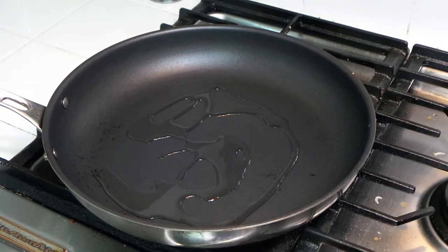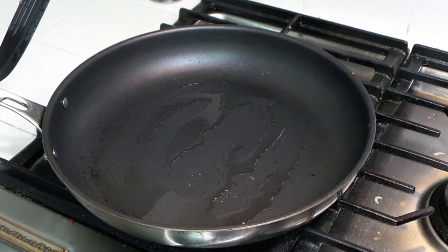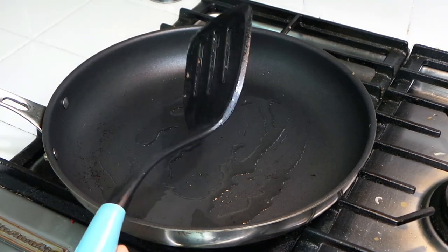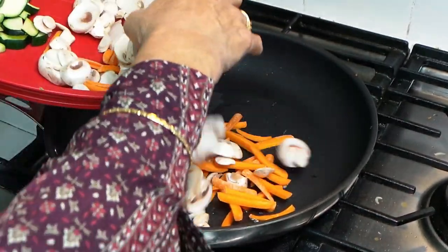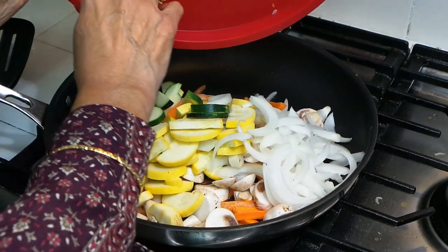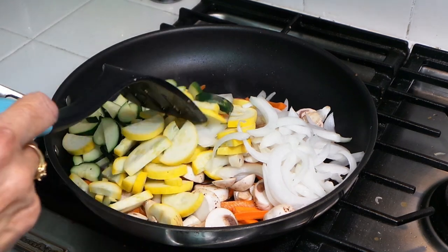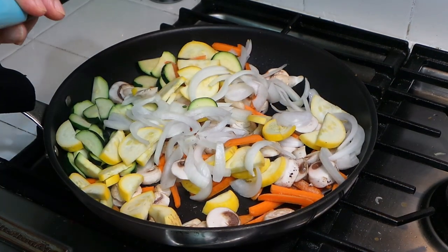Okay friends, we will be doing vegetables. I put one or two spoons of canola oil. You don't have to put too much oil because we are grilling these vegetables. So we'll add all these vegetables in there, carrots, mushrooms, onions, everything together. You put it on very high flame and cook for a few minutes. Do not cook your vegetables for too long, they're going to get mushy. It's going to be high flame.